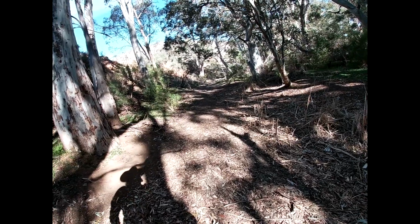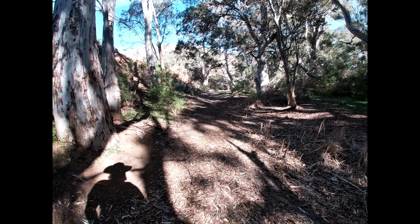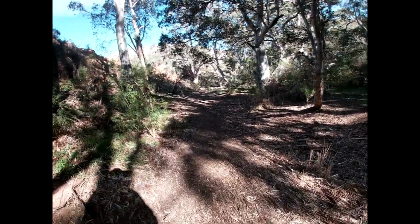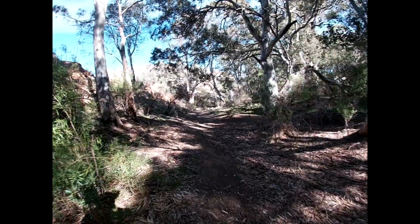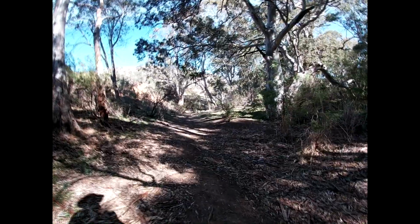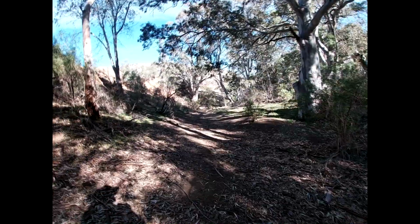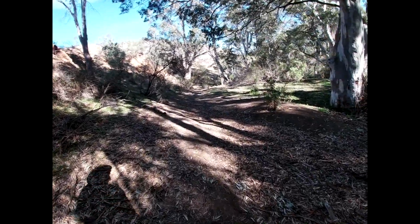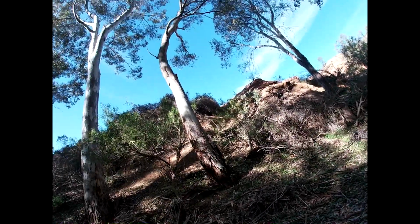There they are ahead of us, pink and grey, just eating some grass and that. I'll try to walk up slowly. See if we can see them. No one landed. So they're just moving up a little bit. There they go, they all took off. They don't stick around for too long. Nice little gnarly slide there.